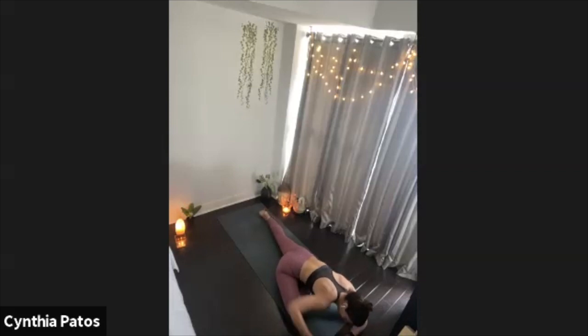Or maybe if you notice a huge gap above your right tush, you can place something here, maybe even roll up the mat. And surrendering to the many wonderful benefits of this pose.